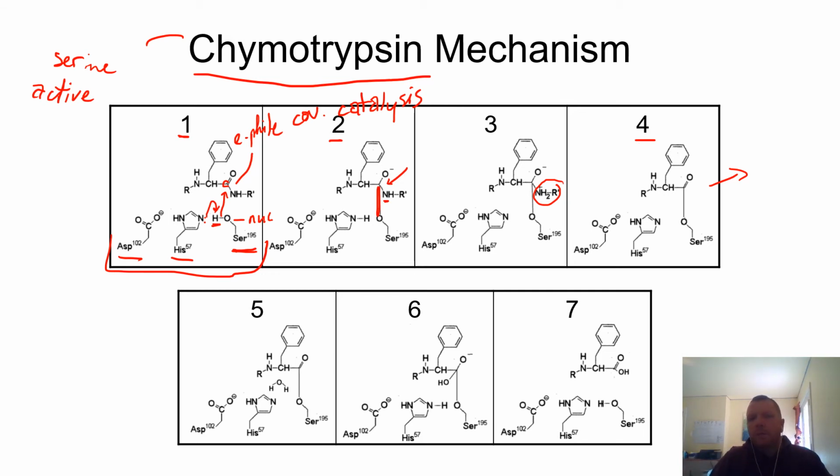But the important and wonderful thing about any sort of catalytic mechanism is we have to return every single one of those residues to their starting state. Okay, so that hydrogen there that protonated our N-termini is going to come from our histidine here. So that histidine that picked up the hydrogen from our serine is going to go on there. So now we've got a covalent bond between our serine and our substrate. We've got this deprotonated nitrogen. Have I said anything about the aspartic acid that is right here? No, because that aspartic acid isn't actually doing anything.